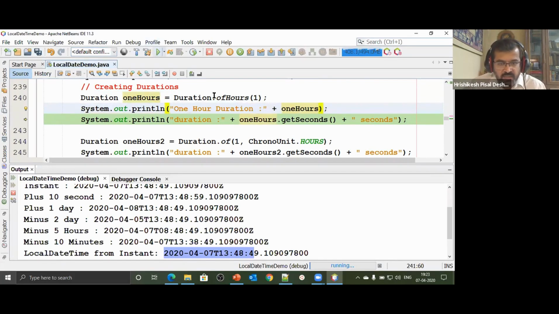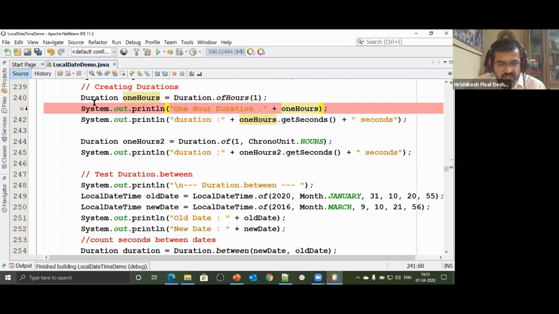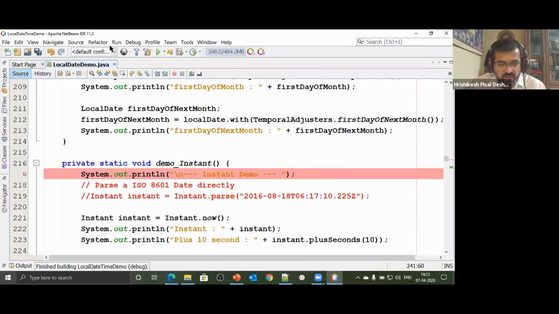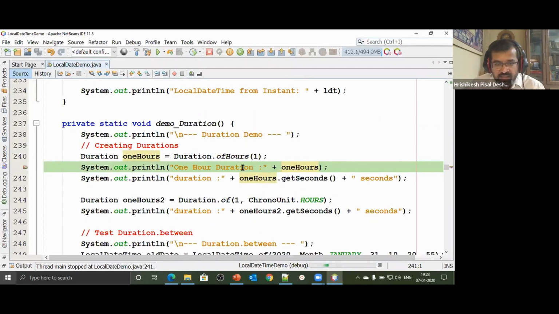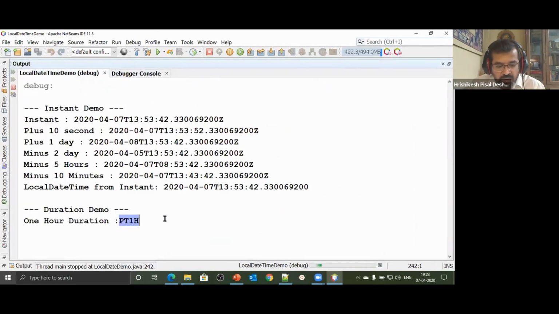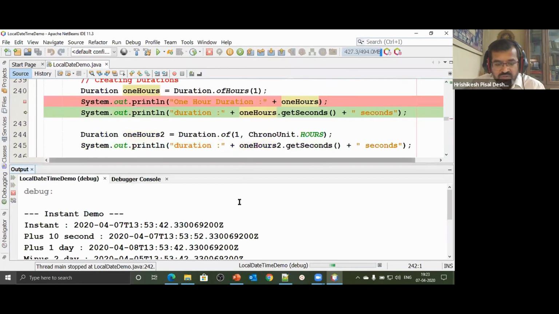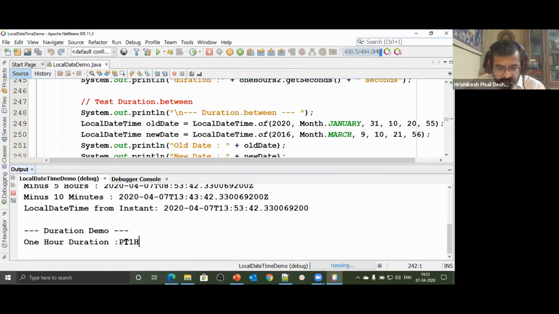So let's debug the code from this point and see. Instead of this point, we'll debug the code from that point. 1 hour duration I'm printing. I want to show you what does it print. Okay. So let's see what does it printing now. Here we go. PT1H, and then people get confused. What is this PT1H? Are PT this period.